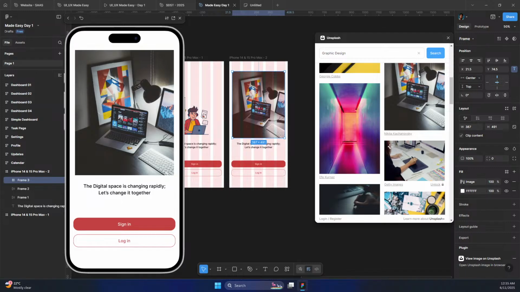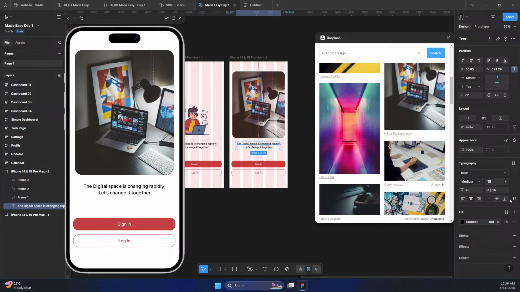And then you can say you want it to be like this, or you can add a curve to it if you want. Let's just say the curve should be 30. So these are ideas that you can use for your mobile screens. You can say, okay, you want it to be 30, and then you have your picture right here like this, and then you can have your text here. You can say this one will be your main text. Your main text should be about, we can change it now. So these are just different ideas we're putting together right here.